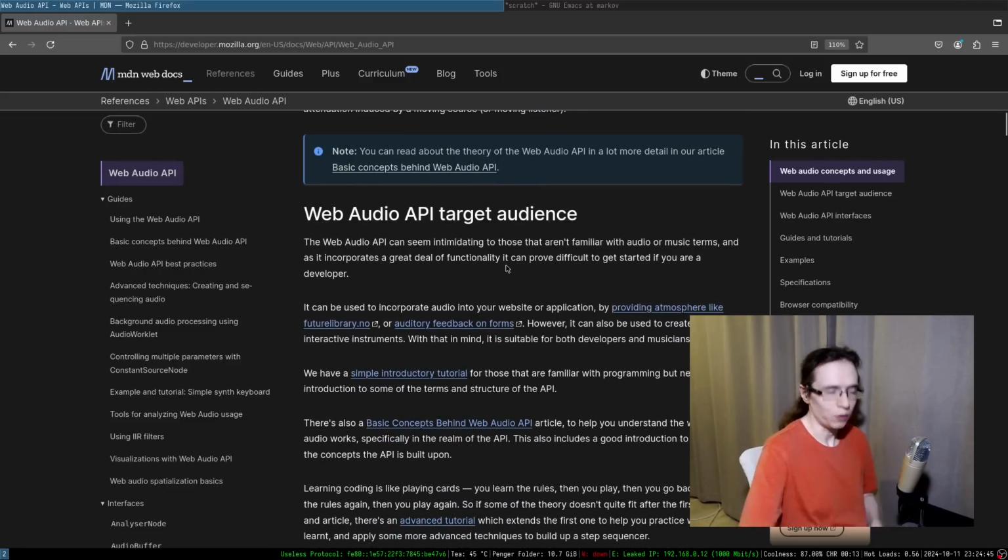Web Audio API target audience. Okay, so it's probably us. The Web Audio API can seem intimidating to those that aren't familiar with audio or music terms. And as it incorporates a great deal of functionality, it can prove difficult to get started if you are a developer. I mean, who else do you have to be to work with an API, if not a developer?